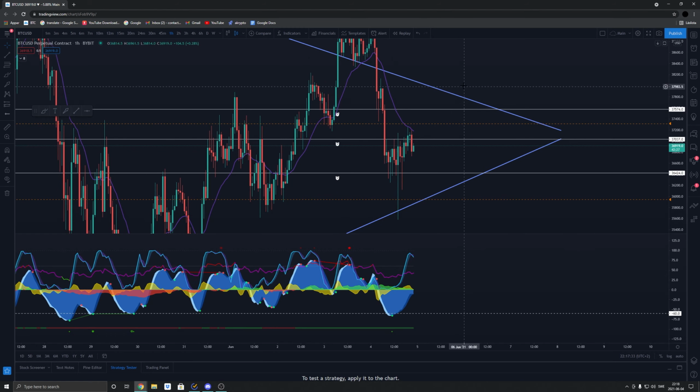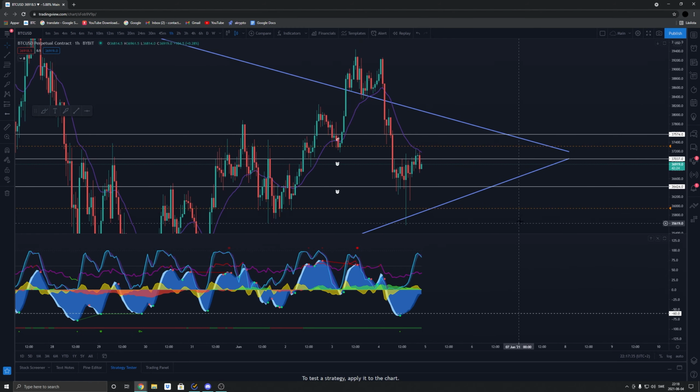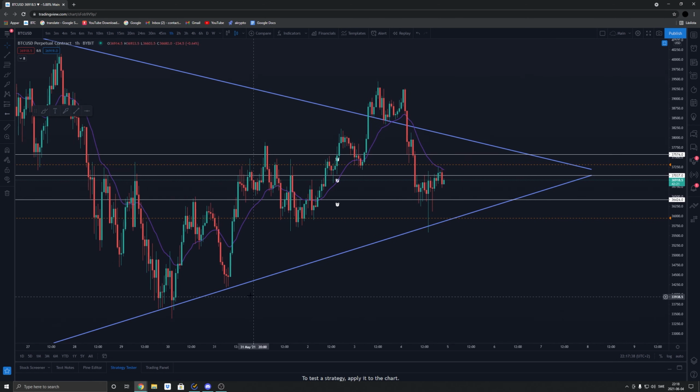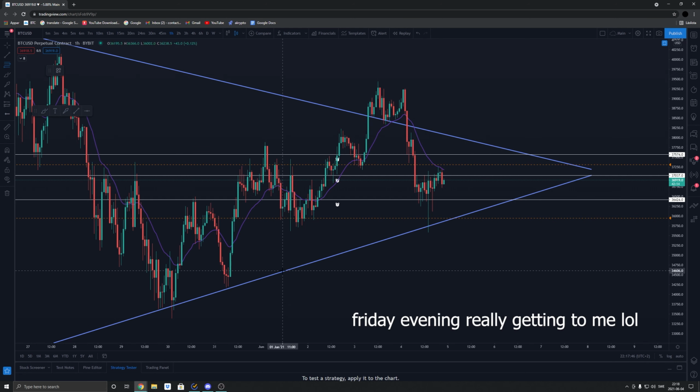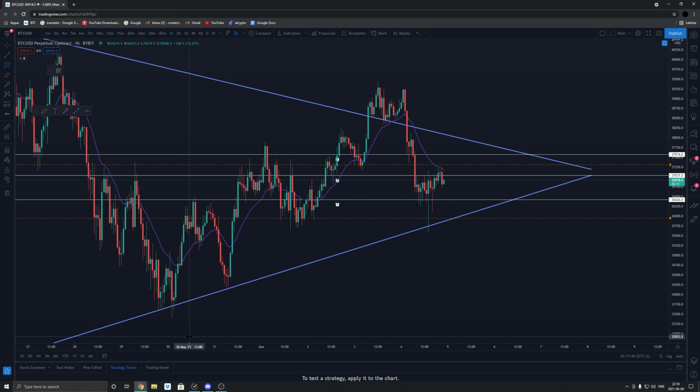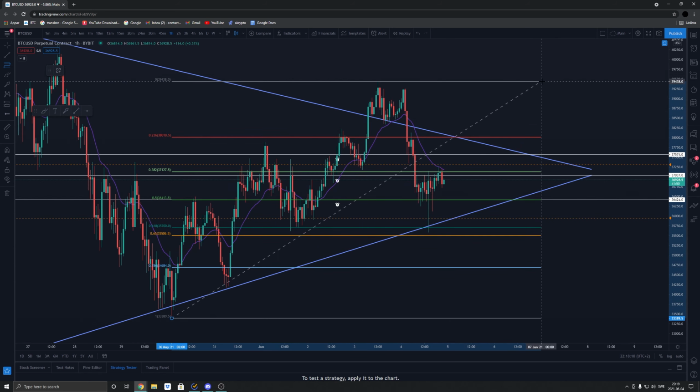And the price is dumping. At the moment, as the price is dumping, I like to pull out the fib level, this fib level here. What I like to do is look at the recent low and the recent high, the swing low and swing high, the recent lowest point and the recent highest point. And you just take it and pull it out like that.